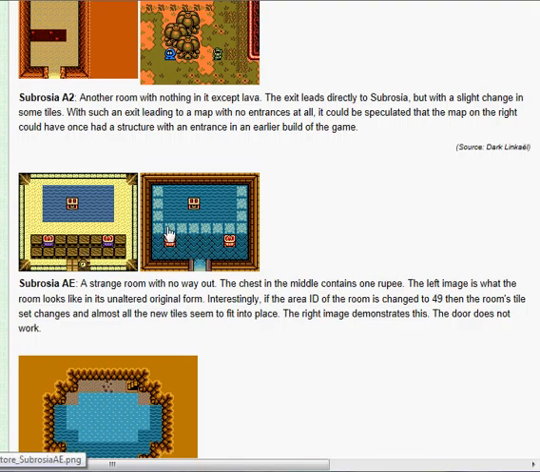A strange room with no way out. The original and the repaired, fixed version anyway. A strange room with no way out. The chest in the middle contains one ruby. The left image is what the room looks like in its unaltered original form. Interestingly, if the area ID of the room is changed to 49 and the room's tile set changes, almost all the new tiles seem to fit into place. The image demonstrates this. The door does not work.